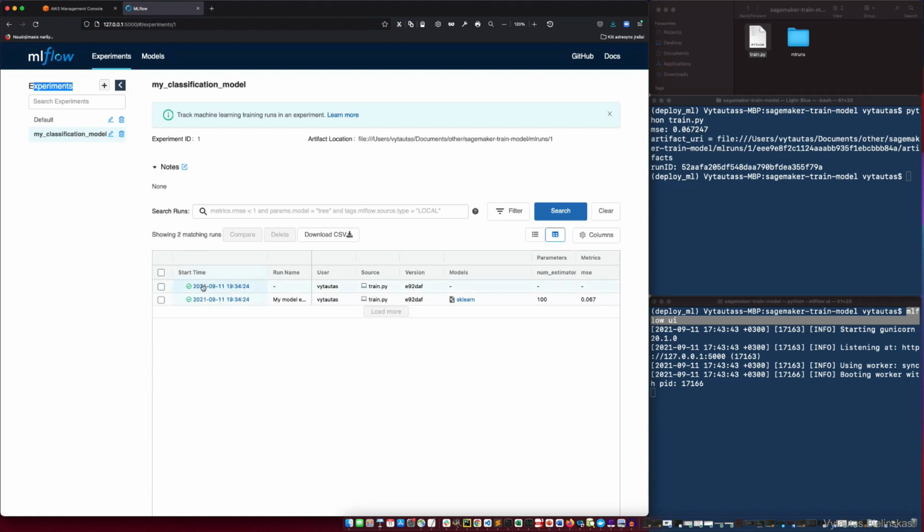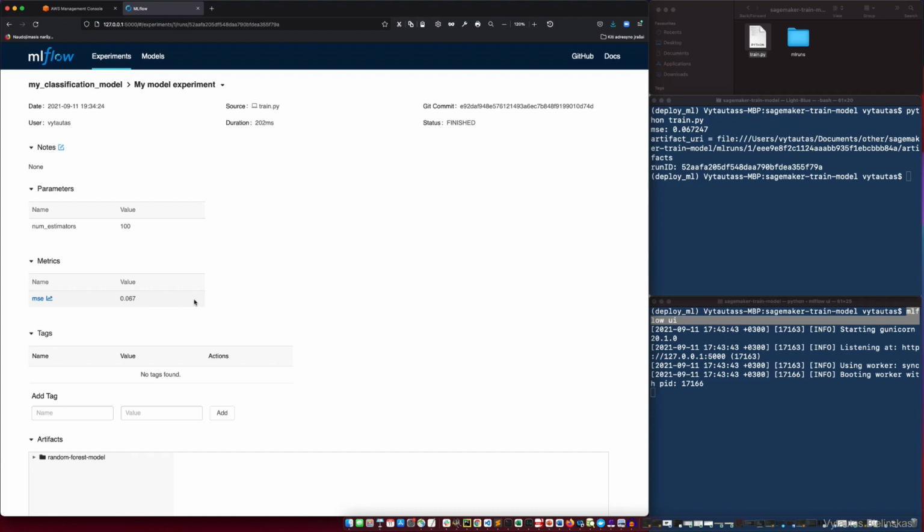If you go deeper in here, you should see 2 lines, and in the second row there is a run name, my model experiment. This came from your Python script. It is your user, and this is the source Python code, train.py. This is the model that you use, scikit-learn. Here is a parameter. You track the number of estimators, it's 100, and MSE, the mean squared error, is 0.067.